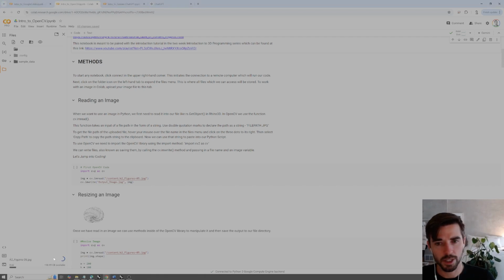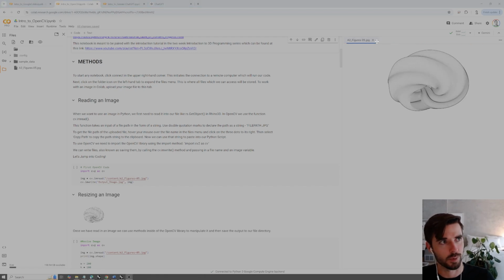We see it loading here at the bottom, and then when it's finished, we should see the file name appear in our folder, which we do here, A2_figures-05. If I double click, we can preview this file in our preview on the right. We now see that image previewing, and we're ready to go ahead and get started with OpenCV.